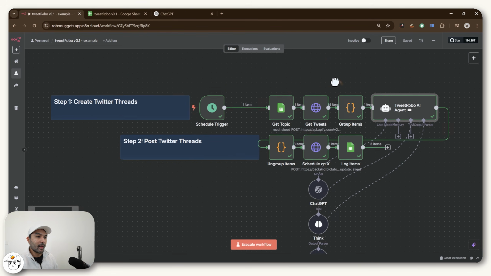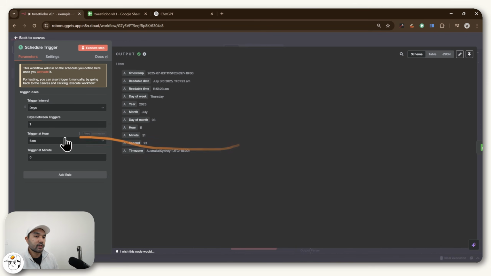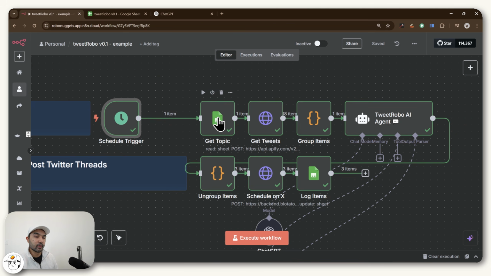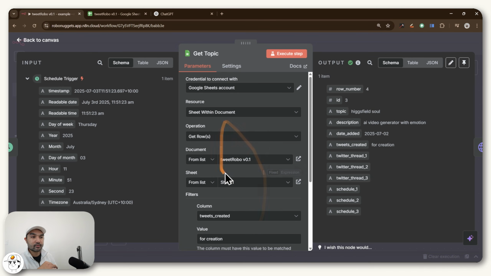So if we go back to our workflow, essentially our first node here is just a schedule trigger, which if we open that, what this does is just dictate when your automation will run. And you can change this, of course. Right now, I just have it set as once per day, which is enough in my view. But the real start of the workflow is this Google Sheets node, where its purpose is to get our topic for this specific run. So if we open that, you'll see the configuration parameters for this specific node.